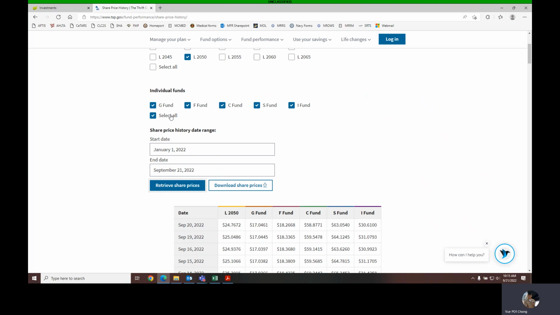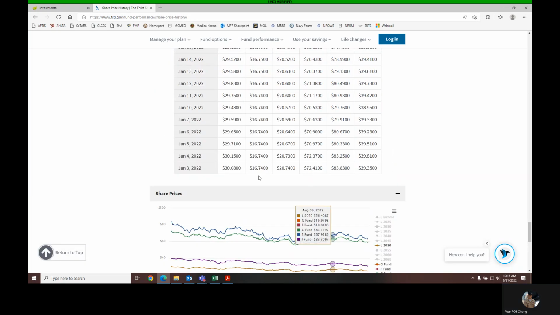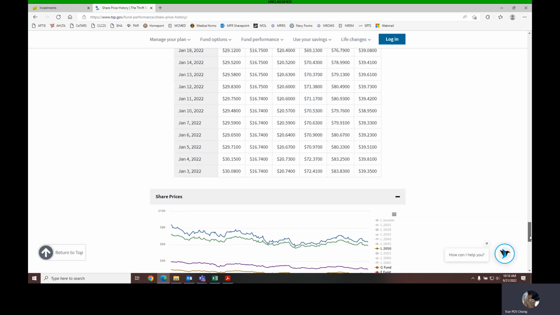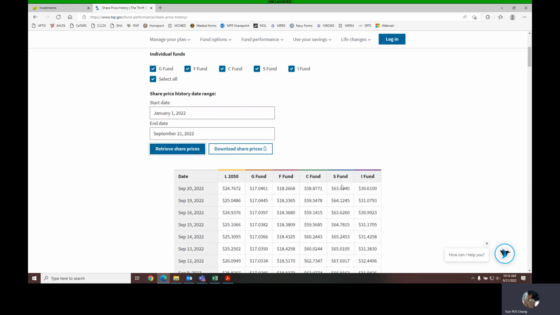As of now, the G funds, because the market's crashing, is overperforming everything else, right? But it's only by a couple of dollars. It wouldn't make sense to actually buy into G funds right now because you'll be locking in the prices. So you'll be losing money because you're swapping over to G funds. It's much better to stay where you're at, buying C and S while it's low. So if you take the current day price and subtract it by the first of the year price, you'll get how much they're performing. And again, S funds is underperforming, and that's a good thing. We want to buy the S funds.